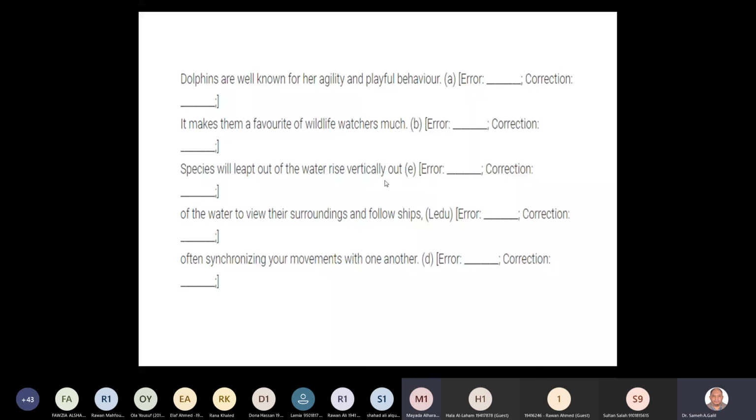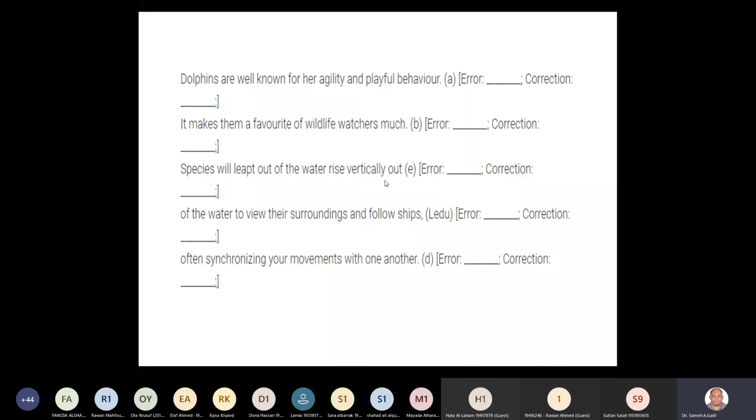So I would like you to look at and, right? Can you see and in the first sentence? Yes, doctor. Whenever you have and or, you have to have the same part of speech. So agility is a noun and playful is an adjective. So you either change the adjective to a noun or you change the noun to an adjective. It depends on the context, of course. It depends on the sentence.